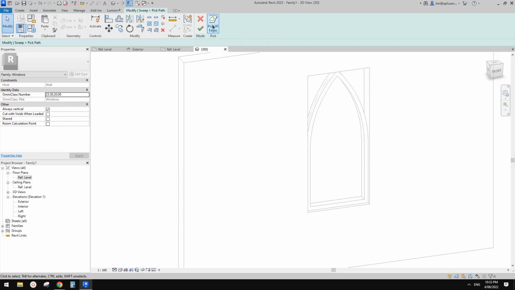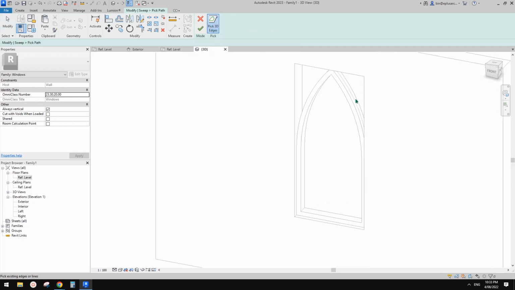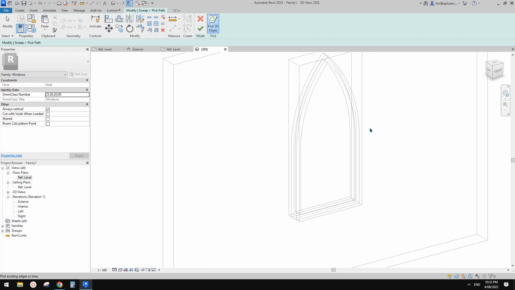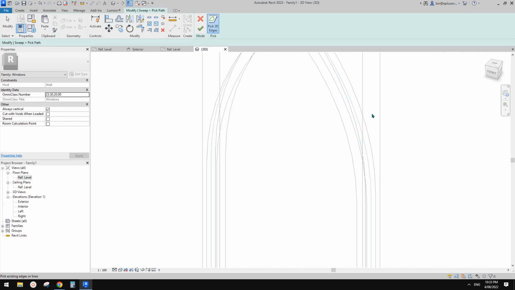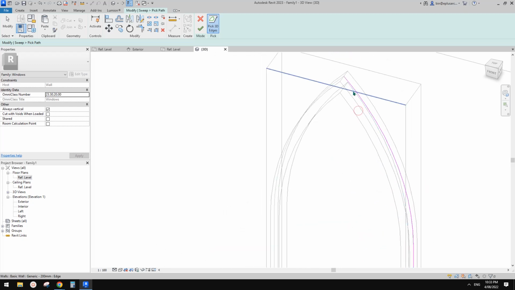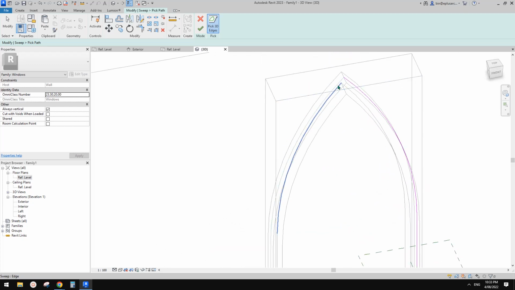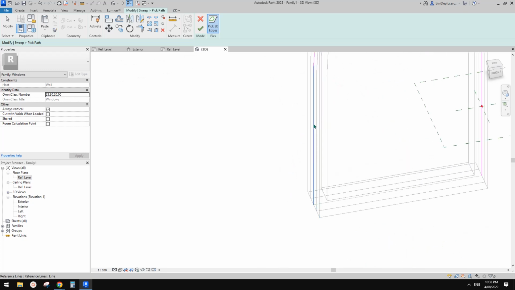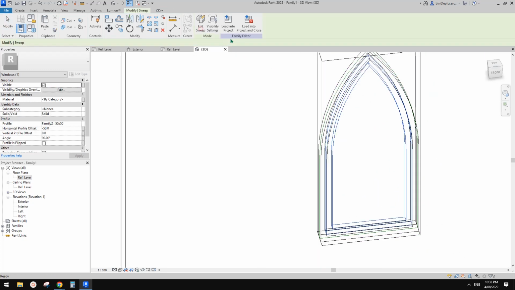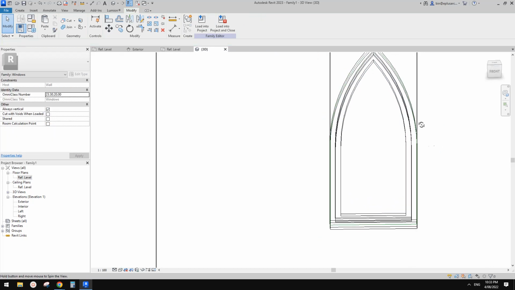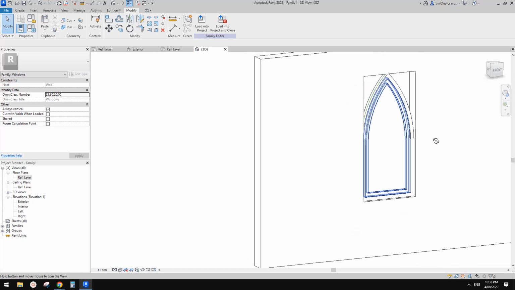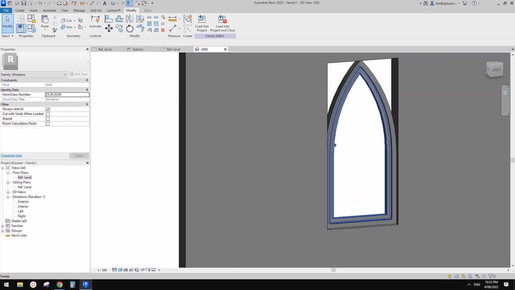Okay, so pick 3D edge and then go back to pick the reference line. Let me just type WF so it's easier to find the reference lines. Start from here, go all the way around. Yep, that's all. And finish, and that should be it. So type HL and maybe SD.